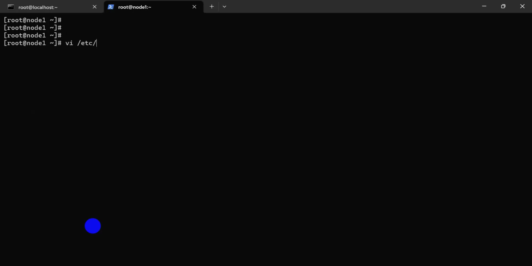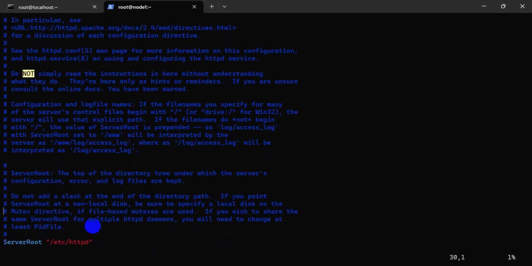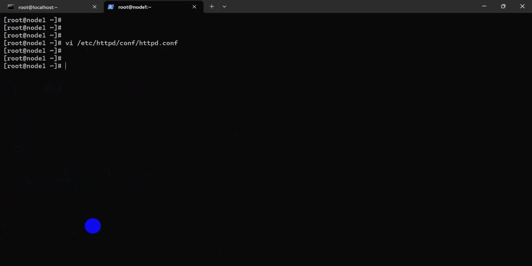Here it is the httpd config, httpd.conf. Here on line 40 is the Listen directive. In the exam it is already set, since this is just my lab environment. That's why you have to restart your service, systemctl restart httpd.